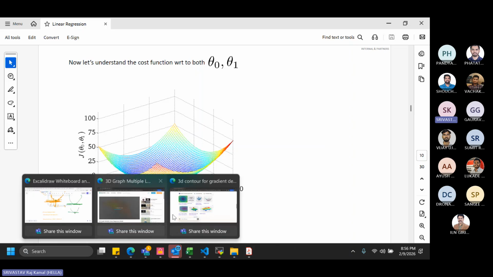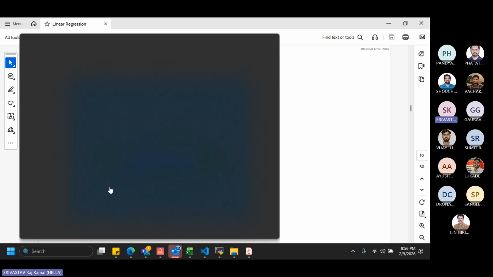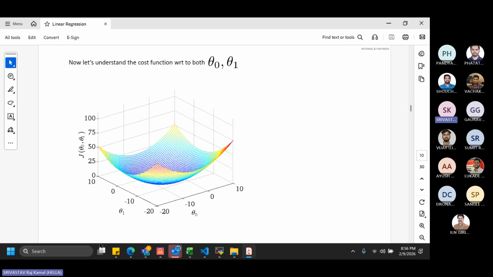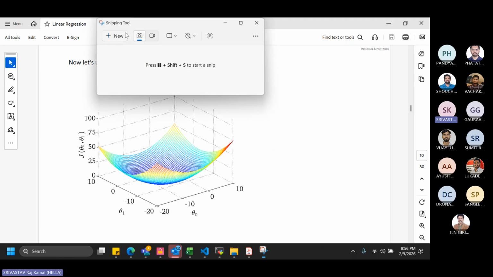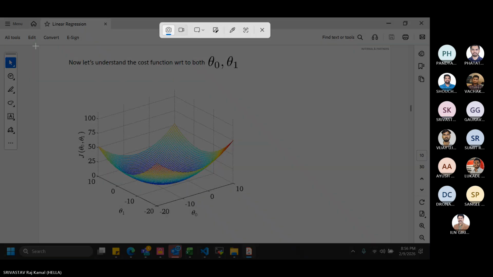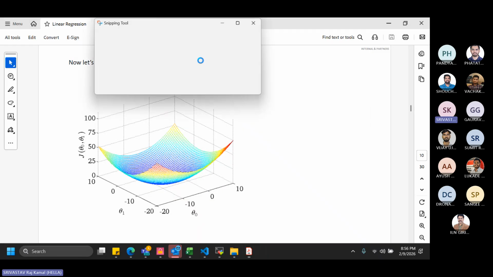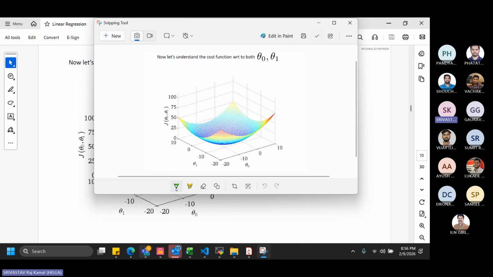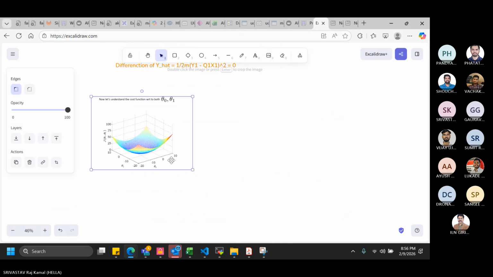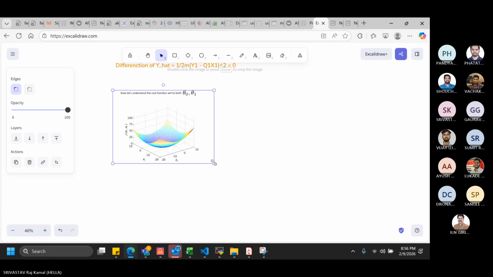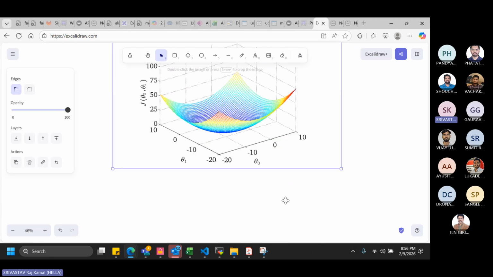So what happened here? Just a moment. Yeah, take this part, it would be easier for me. You know, take this graph. I want to draw something. Copy, put it into Excel draw. Make it big. Okay, let's understand this thing.